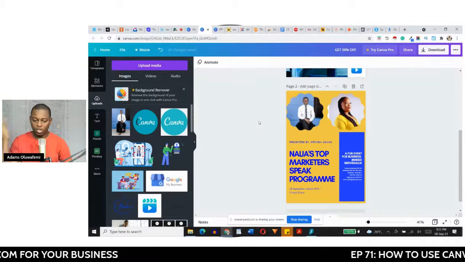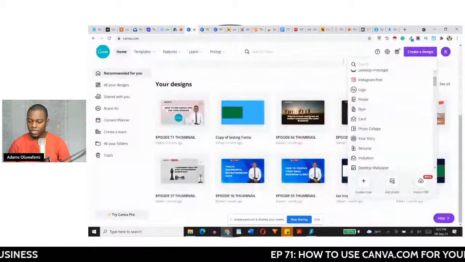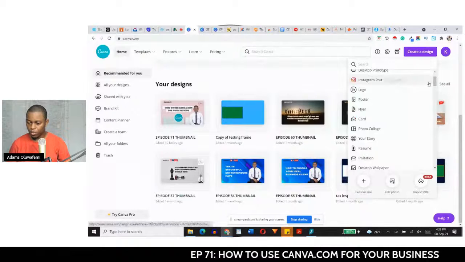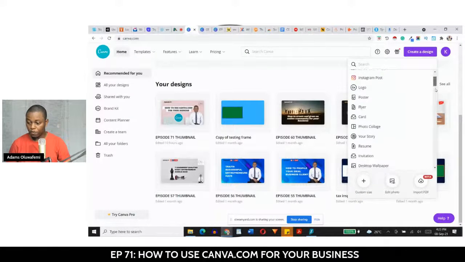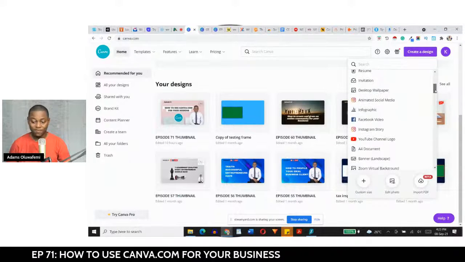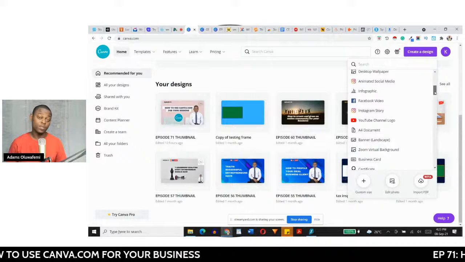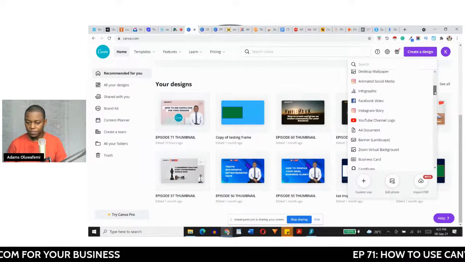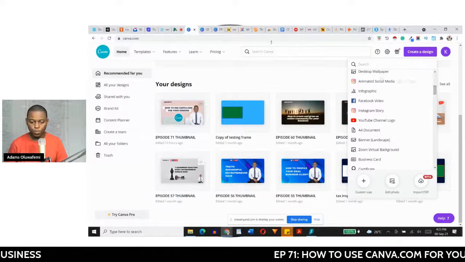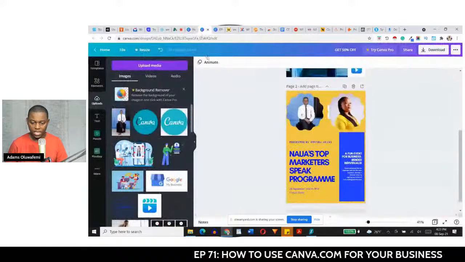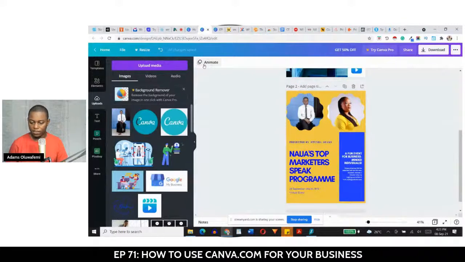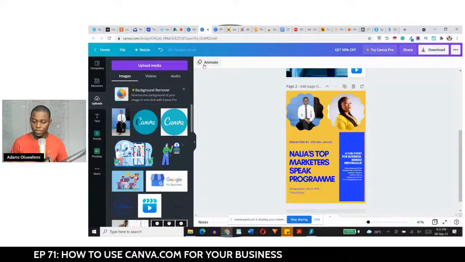You can do a lot of things with your Canva, right? For your Instagram posts, your video. If you also want to create a video, you can also do that. It's very, very simple to create. In those instances, you would be using this feature that has to do with animate. It will show you if you want to animate a particular object.